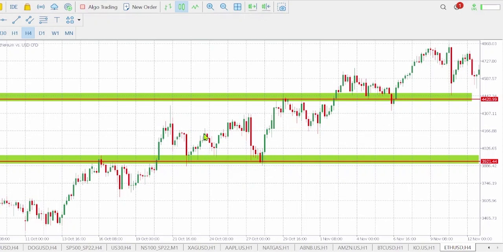Nice. Now, this is where we shall be paying attention to this area, because the market tested this support that was previously resistance three times. So here, here, and here. And because this is an uptrend, we shall be looking for a buy order. And now we want to enter the market when the market is on this level, because it has been tested a couple of times, this level.